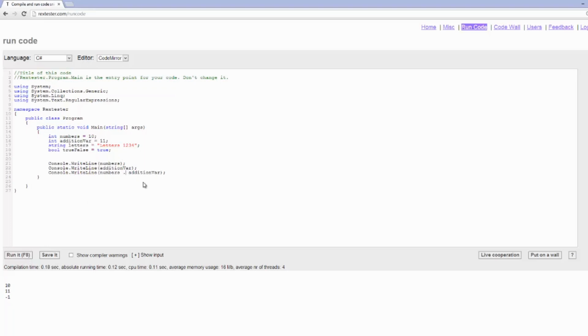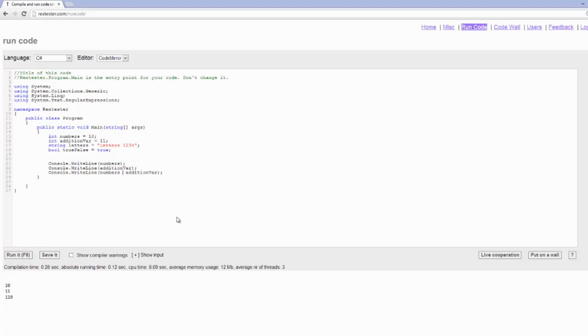You can go ahead and divide it if you want to, right? And you can see it ends up as 0, and I'm going to talk a little bit about that in a second. And you can also multiply it. You can do pretty much whatever you want with math, right?